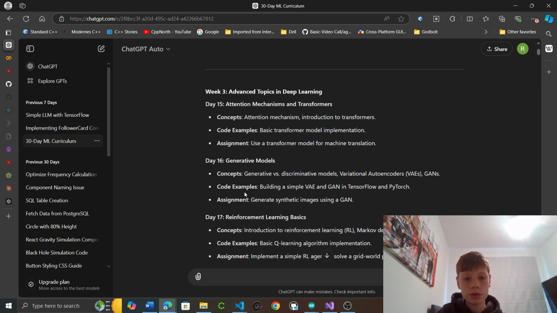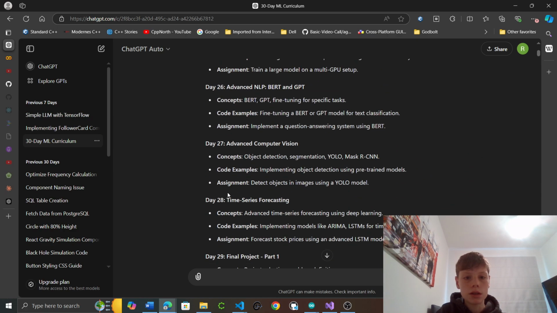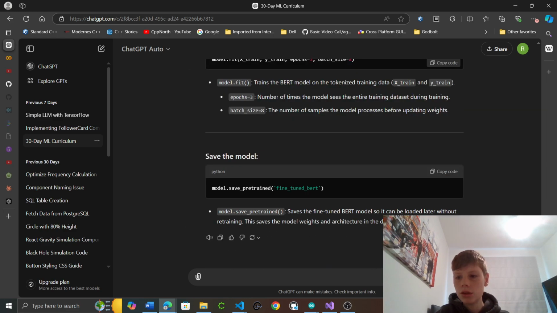Let's see what we've got in store for today. Advanced computer vision: object detection, segmentation, YOLO, Mask R-CNN. R-CNN, I'm pretty sure, is recurrent convolutional neural networks. CNNs are the ones with the kernels and the filters. You have loads of different small filters, kind of like data frames in themselves.